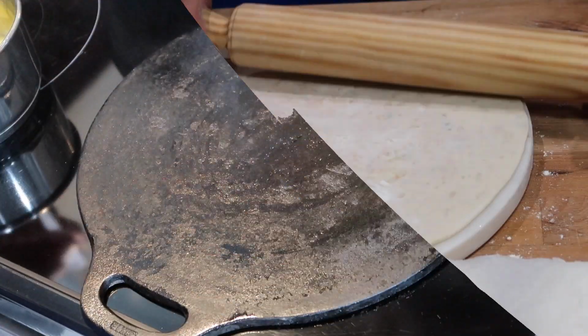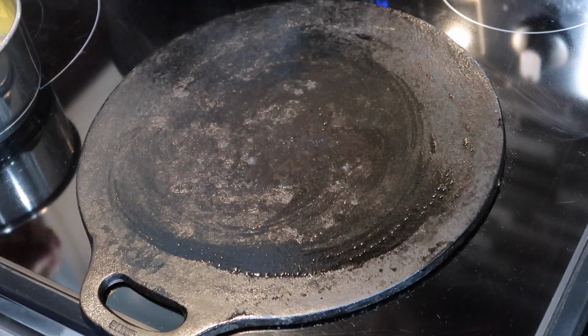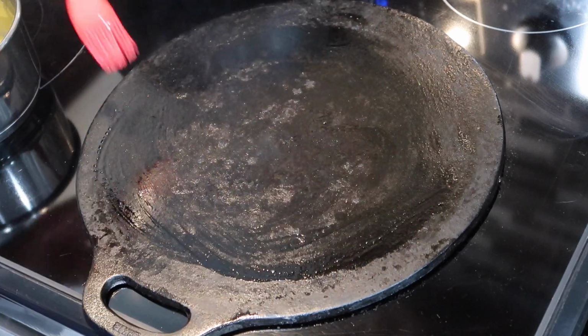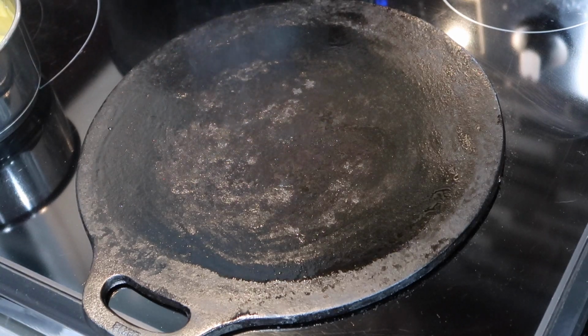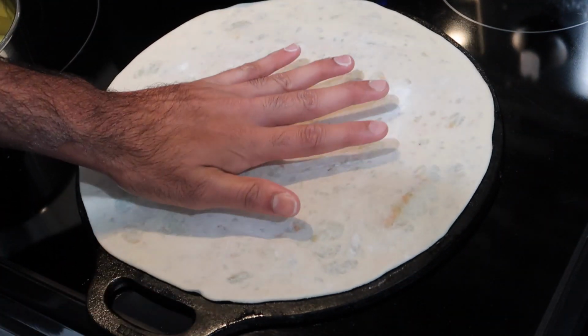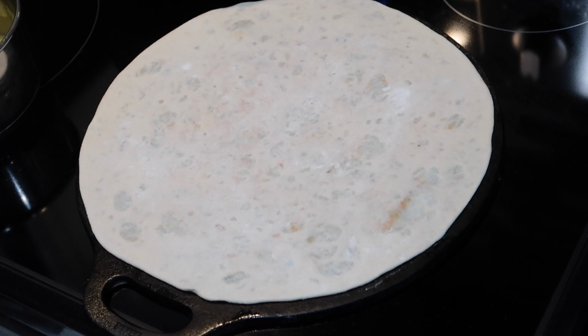And once you finish rolling out your dough ball that you filled with the potato, you're going to go ahead and put it on your heated tawa. What I like to do whenever making filled roti such as dal puri or aloo puri is take my tawa, heat it up, and then butter it a little bit with that baste we made with the butter and the oil, and then put the puri or the paratha on.